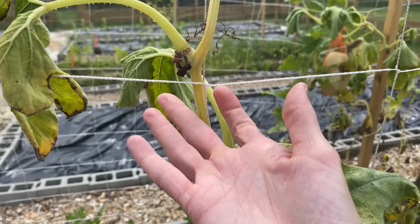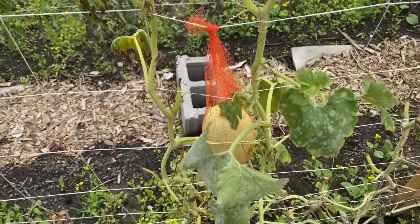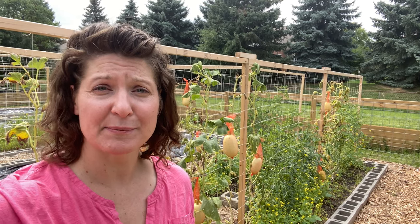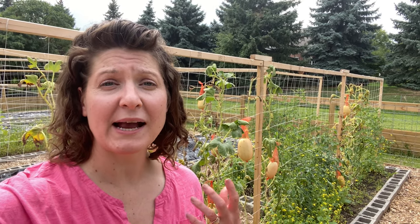The other bummer has just been the time suck. Every morning I was coming out, flipping over every single leaf on every single vine looking for squash bug eggs. I would then go into every single blossom and use a paintbrush handle to knock out cucumber beetles and squish them. I then used the other end of the paintbrush to hand pollinate, because I had a lot of female blossoms that just weren't getting pollinated. Every time it rained, I would reapply BT spray to the base of every vine, as well as diatomaceous earth onto the base of the vine and the soil around it. Practically speaking, this meant I did not spend as much time as I normally would on other things in the garden, like pruning my indeterminate tomatoes and making sure they had good airflow, and staying on top of the weeding overall.